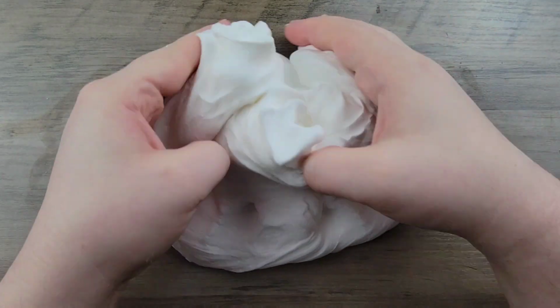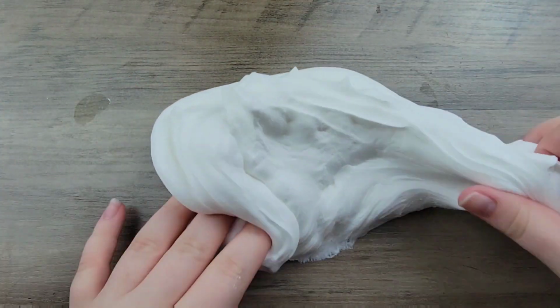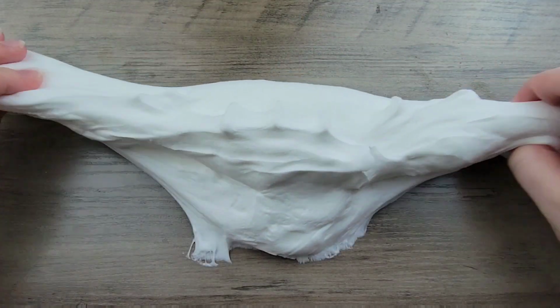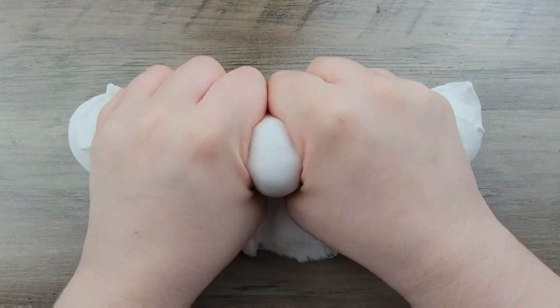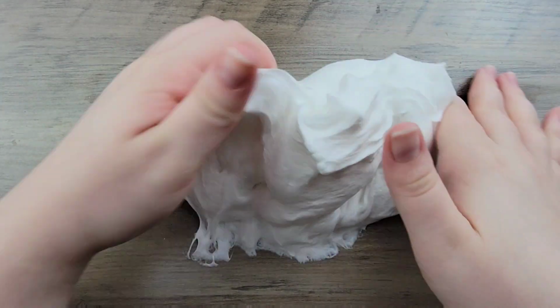When I was a little kid, I used to fake shave next to my dad in the bathroom, and it was one of my favorite things to do. And so I vividly remember what shave cream feels like, and this is on point. Like, I know they don't use shave cream in this, but I seriously want to know what the trick is because it is so realistic.